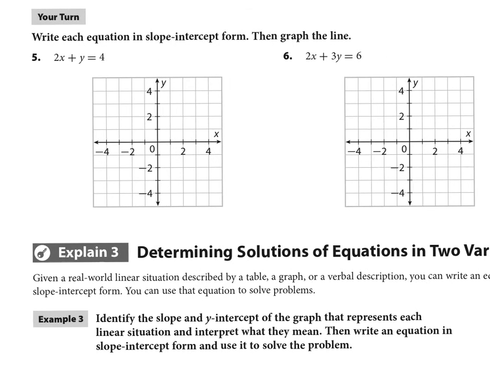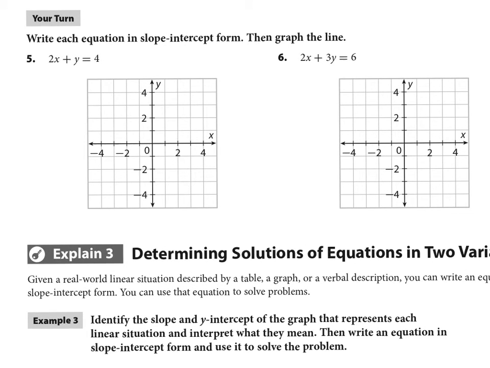Now, remember, another method of graphing is by using the intercepts. One of our lessons was finding the x and y intercept, plotting those 2 points and graphing. But here it wants you to change the equation to slope-intercept form. So I've got to get y by itself. What do I need to do in number 5? What do I need to get rid of? I got to get rid of the 2x by subtracting. So when I do that, I get y equals negative 2x plus 4. And the reason I do it in that order again is because I always think y equals mx plus b.